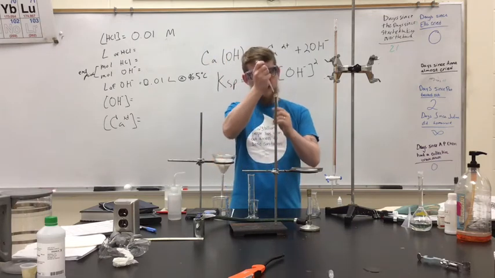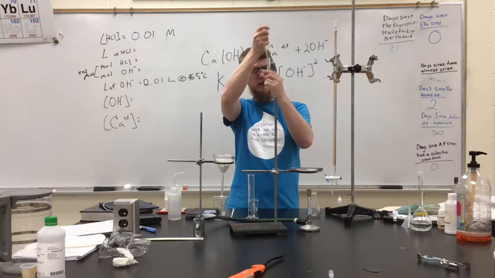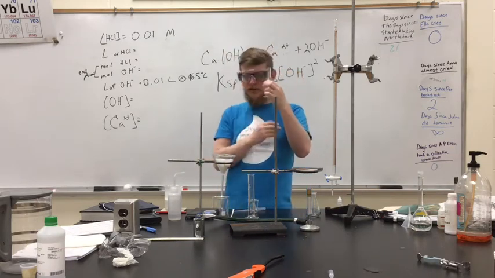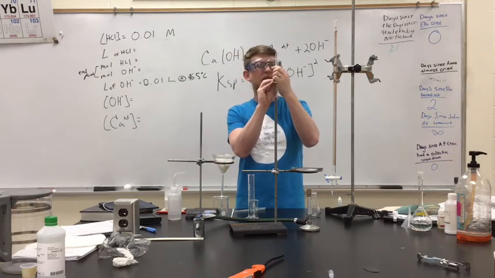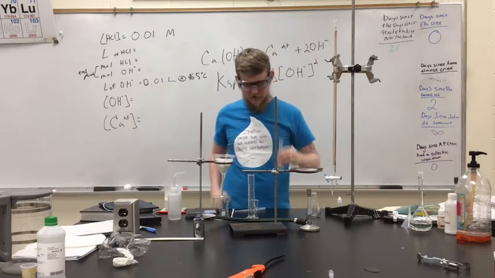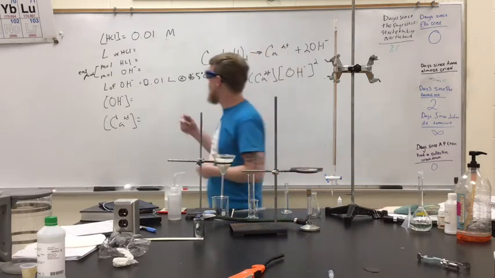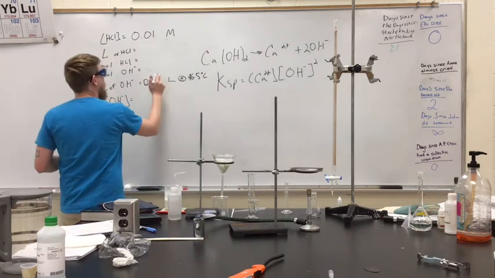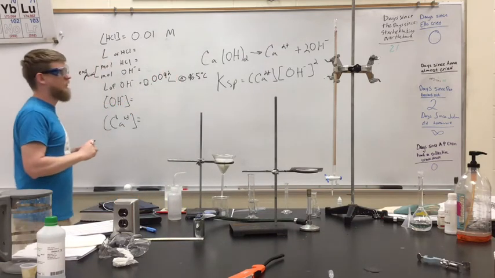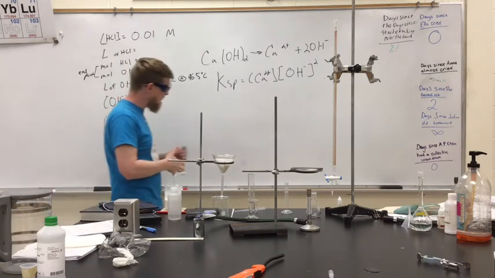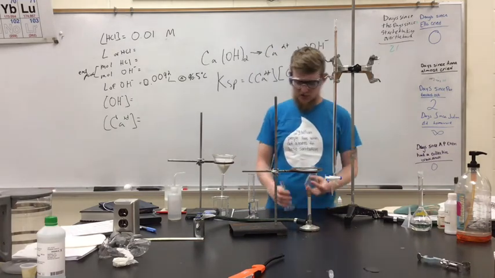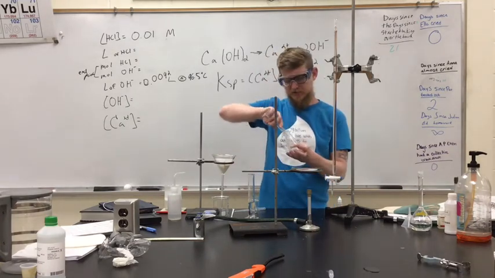All right, well, one thing here, it's a little bit of a problem, and I don't want to do it over again. It's okay, right? But the volume that we collected is a little bit less than 10, unfortunately. We've got what looks like about 9.2 milliliters in here. So we're going to make a quick change, right? Instead of that, we have 0.092 liters collected, and the experiment should work just fine. No issues here. It's just we're going to take a little bit less base to neutralize, okay? So we're going to do this, all right?